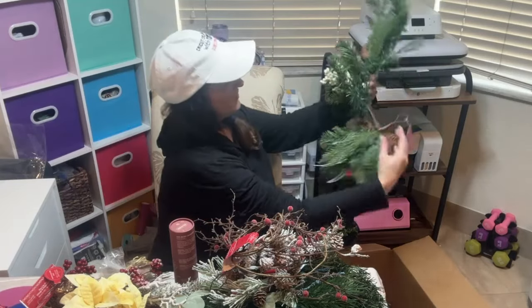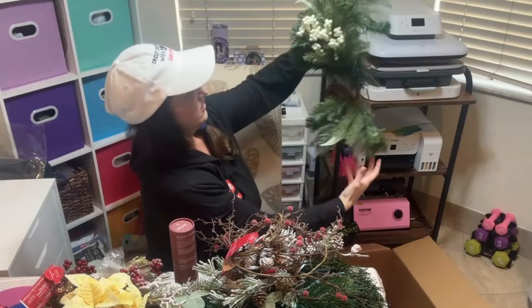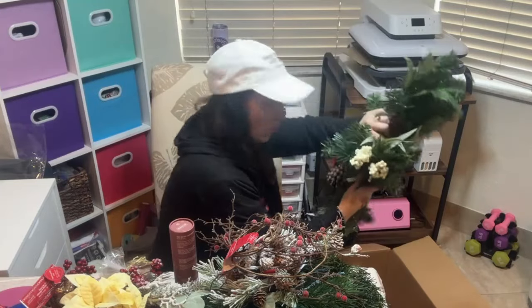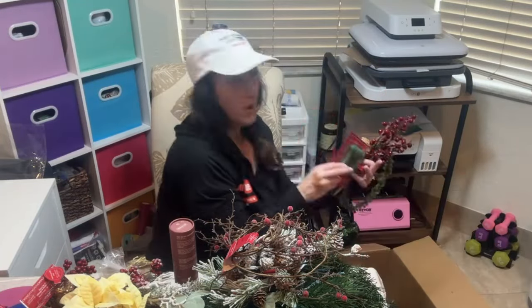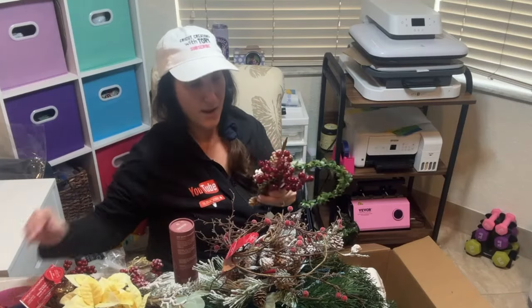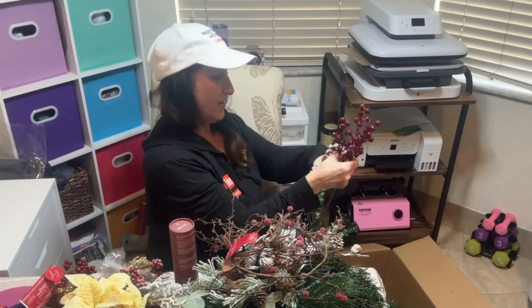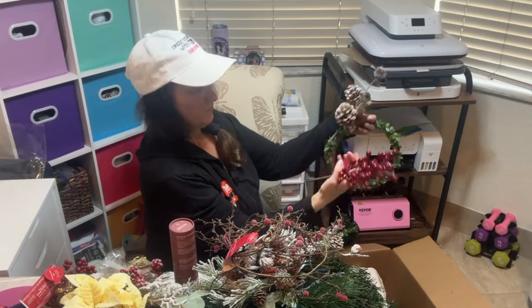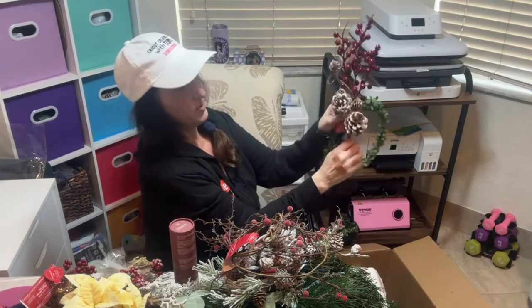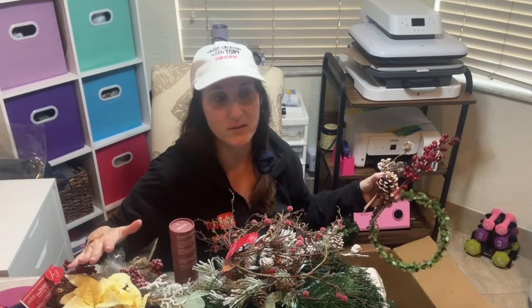Big bow — wow, this is cool! Okay, this is like a teardrop decoration. And we're getting close to the end of this box. More ornament holders and another little tree thing — I think maybe these two went together, or they can go together. And then another mini little wreath. That was it for this box.